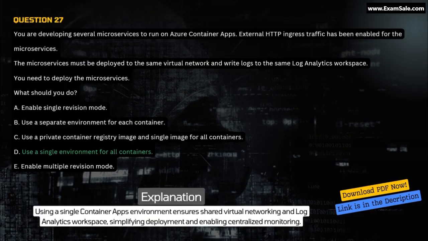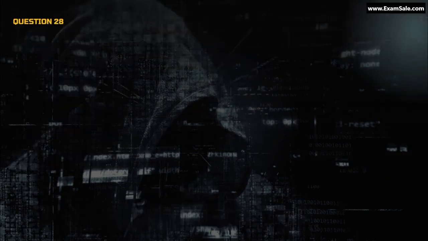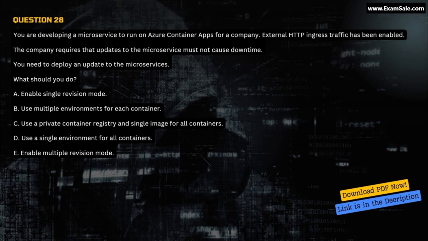Explanation. Using a single container apps environment ensures shared virtual networking and log analytics workspace, simplifying deployment and enabling centralized monitoring. Question 28. You are developing a microservice to run on Azure Container Apps for a company. External HTTP ingress traffic has been enabled. The company requires that updates to the microservice must not cause downtime. You need to deploy an update to the microservices. What should you do? A.